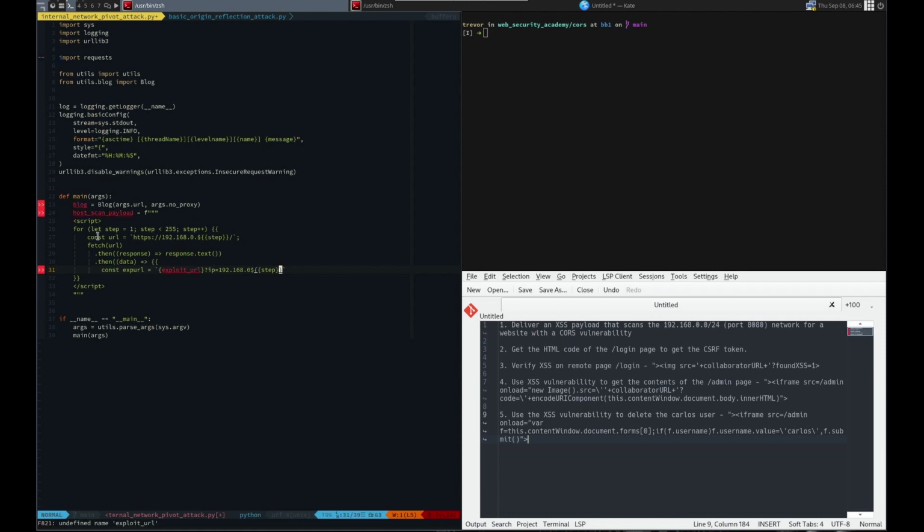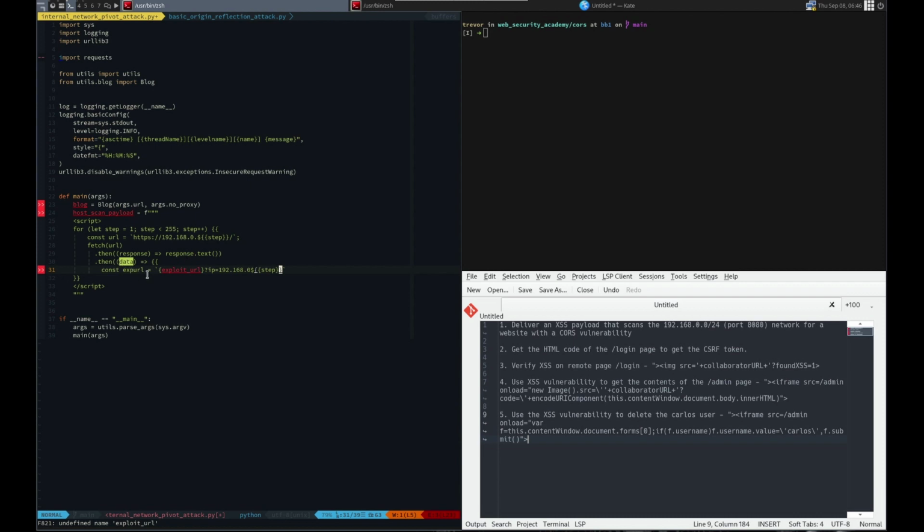So we're saying for every IP from 1 to 255, do a fetch for that URL. If there's a response, get the response text, which we don't really need, but it'll be returned to this function as data.